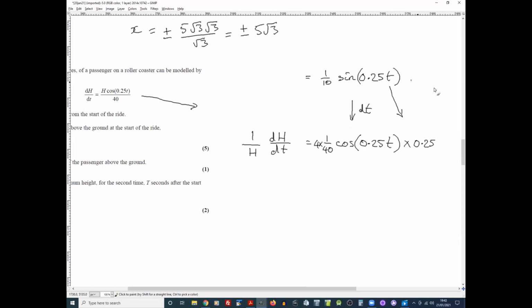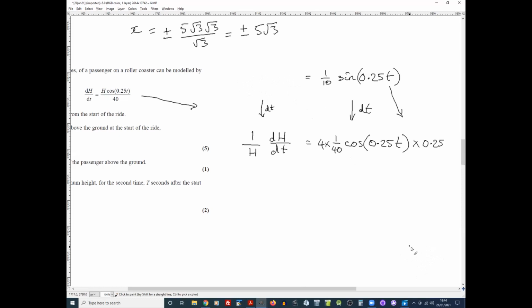Now we can check it. Pretend we're differentiating that, and we would get that, where the 4 and the quarter cancel, don't they? So we can see the whole thing is secure. If we differentiate that, we get that. So we've turned the right-hand side into an explicit integration, explicitly in terms of t. If the right-hand side is with respect to t, we want the left-hand side to be with respect to t as well, don't we? Yes, we do.